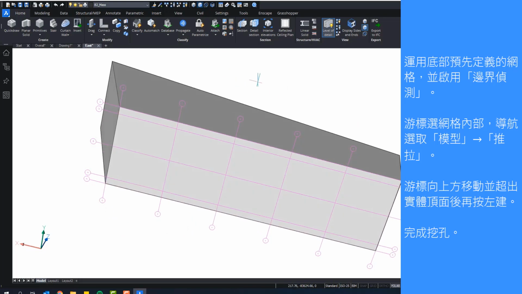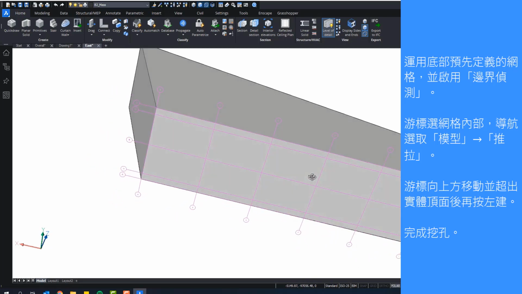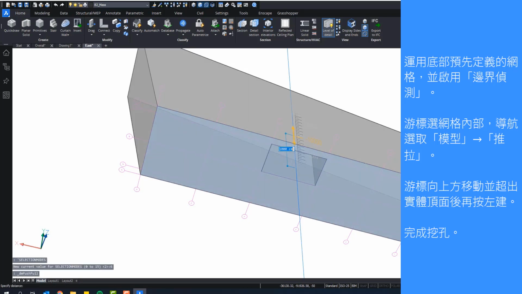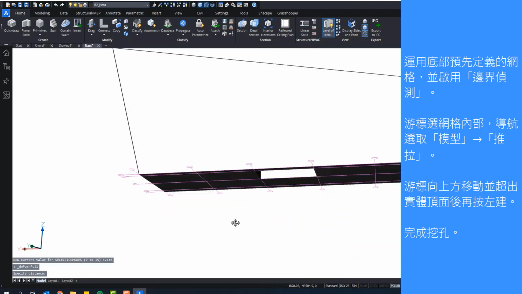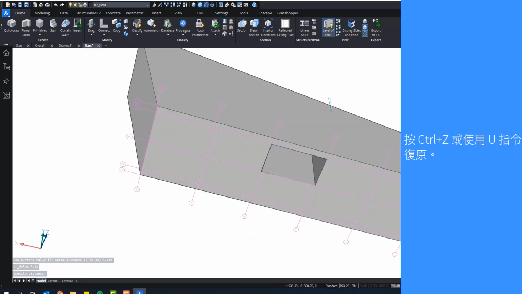What I'm going to do is enable my face detection. Oh, sorry, my boundary detection. And you see now, because there is a grid on top of this bottom face of this building, when I move my cursor inside one of those grid cells, the boundary is detected within this grid cell. The boundary on top of this solid face. So if I hover over this boundary and in the quad click, for instance, push-pull, you see I can push-pull a hole in this solid with this shape. So, like this. Actually, this is not what I want, so I will undo. I will Control Z.